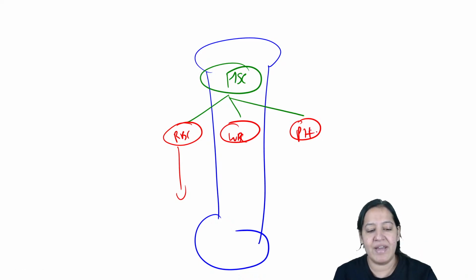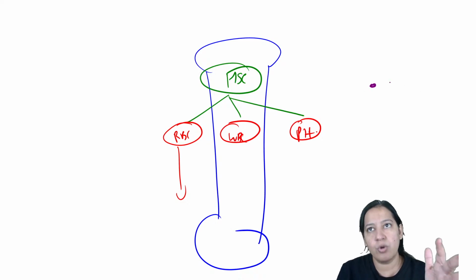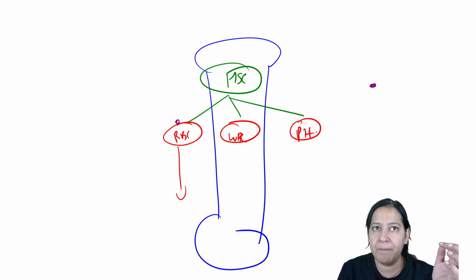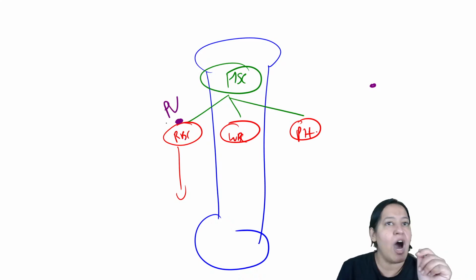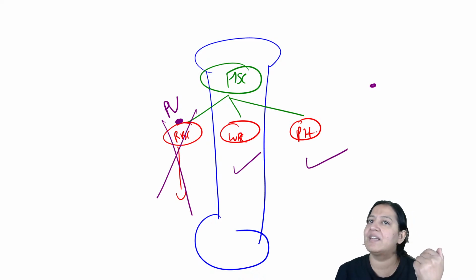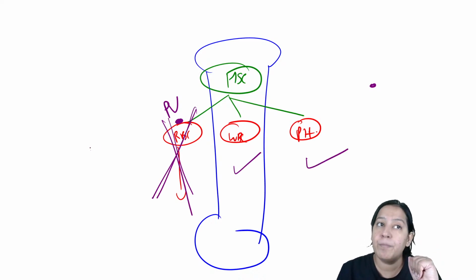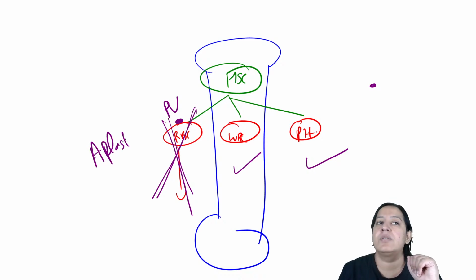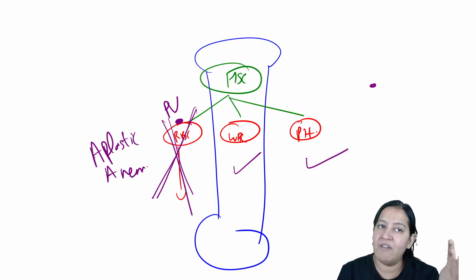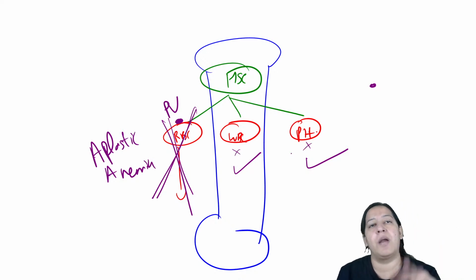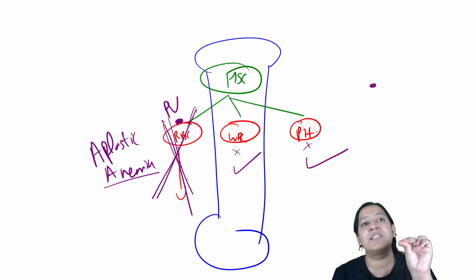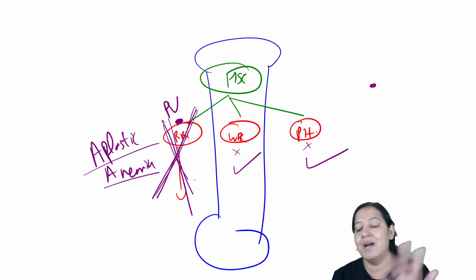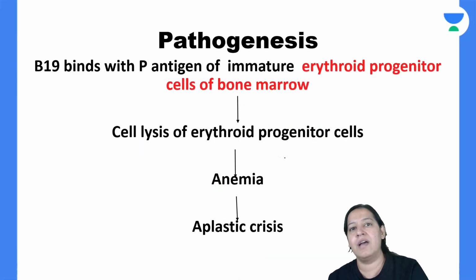So when parvovirus enters the human body, this is parvovirus, it goes to the bone marrow and binds to the RBC stem cells. So RBCs are not formed. WBCs are formed, platelets are formed, but only RBCs are not formed. So the patient presents with aplastic anemia. So the patient has only anemia, no leukopenia, no thrombocytopenia, because the stem cells are not functional. That is known as aplastic anemia. This is known as aplastic crisis. Have you got it?